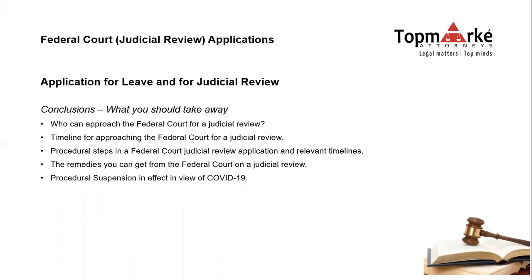In terms of the procedural steps that need to be taken at the federal court, you have to commence your application through an application for leave and judicial review. So the application for leave is basically you seeking the permission of a judge of the federal court to approach the court to actually review your application or your decision, the decision that was made.